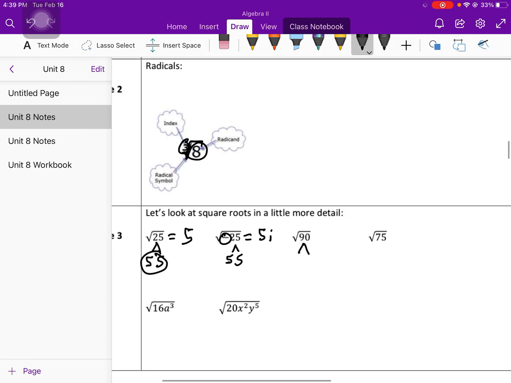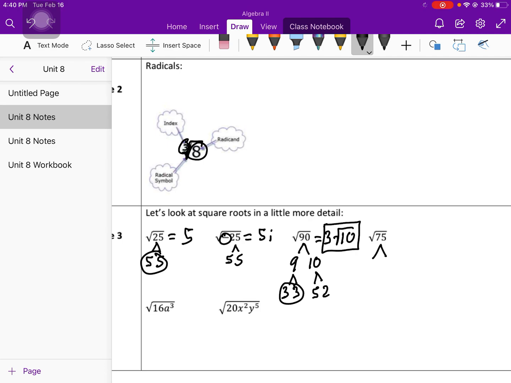The square root of 90 is not a perfect square, so we've got to break it down. I'm going to do 9 and 10. 9 breaks down into 3 and 3. 10 breaks down into 5 and 2, but the only pair that we get is actually 3. So we end up having 3, and then what's left, we multiply back together. So 5 and 2 gives us 10. This is the simplified radical answer.